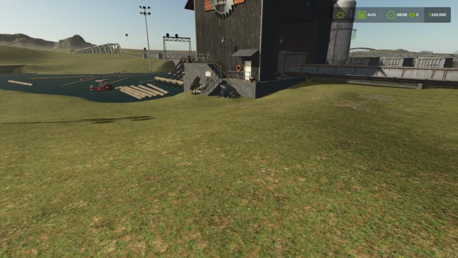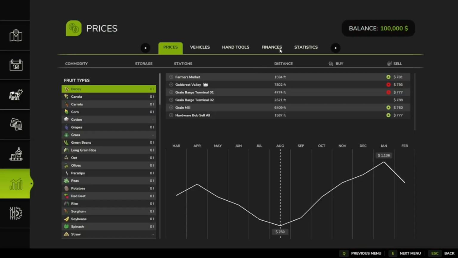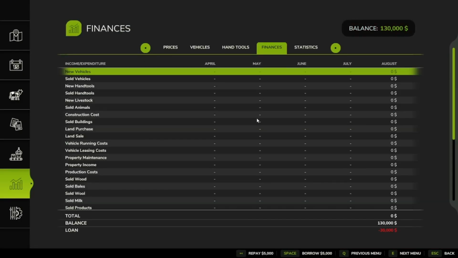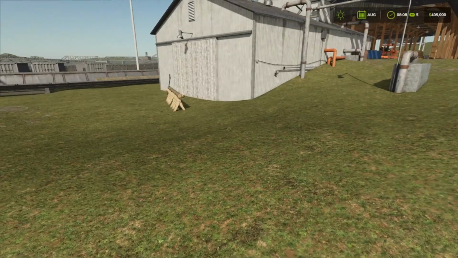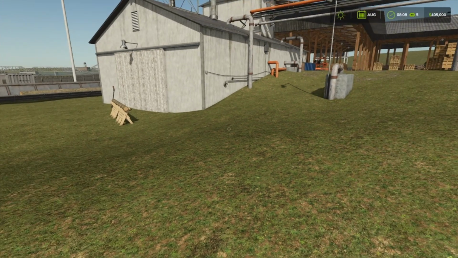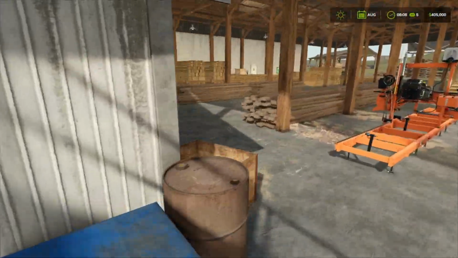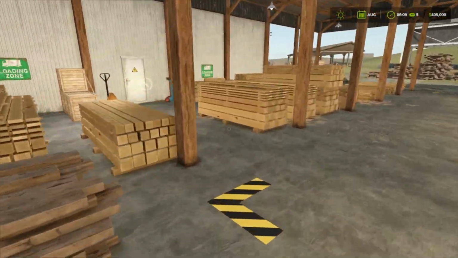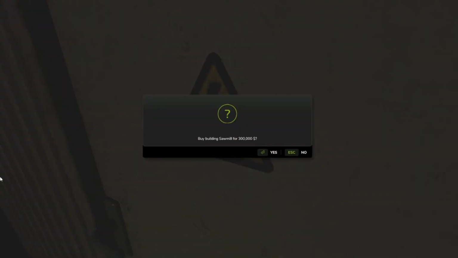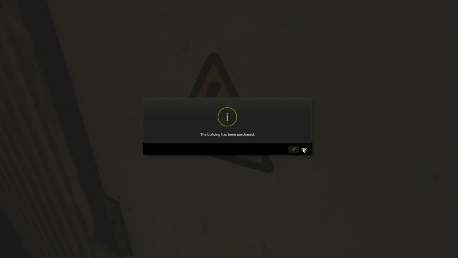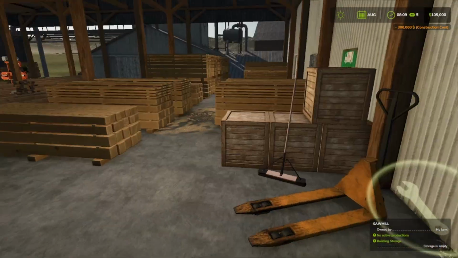Alright, so let's go ahead and hit escape so we can borrow some money. I forgot how much it is, so we'll get like 400 grand, 400,000, just to make sure we have enough, hopefully. And that ought to be enough. Alright, so now we can escape, and then we can buy the building. We can buy it at the wrench if we want, or you can buy it at the icon. I'll just go to the wrench to show you all about that. Here's the wrench to buy it. Hit R, and then hit yes, and you bought it. See, it shows up in the top right corner, so you can see it works.